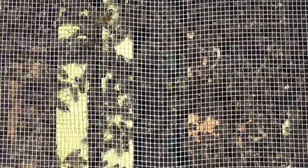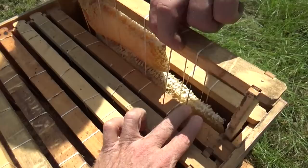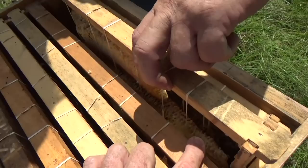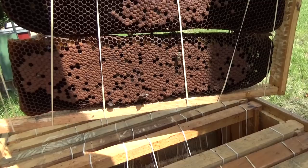So here's what we called our brood and our honey. We have 7 frames of this honey. And it's really nice stuff. I mean, it's all dry honey, no dripping at all. So that's really good. And then we have 3 frames of brood, and it wasn't very much brood, but at least we got something right there. So we got 3 frames of this, just like this.